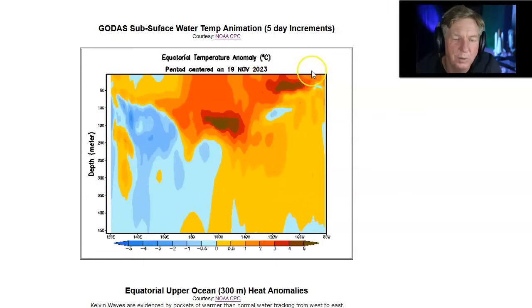You can see one big warm pool here, another warm pool here. There's the date line right there. The warm water starts well west of the date line. The leading edge of this is at about 140 west. So this might say the leading edge of Kelvin wave number 7 is more like maybe a month or 5 weeks from erupting over in here. But this warm pool hasn't been moving at all. I mean, you can see fingers of it trying to reach to the surface here. So regardless, lots of warm water, all looking good.